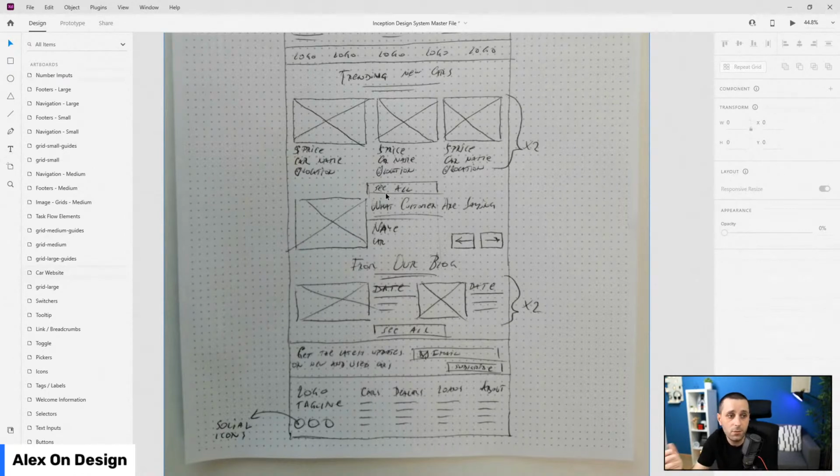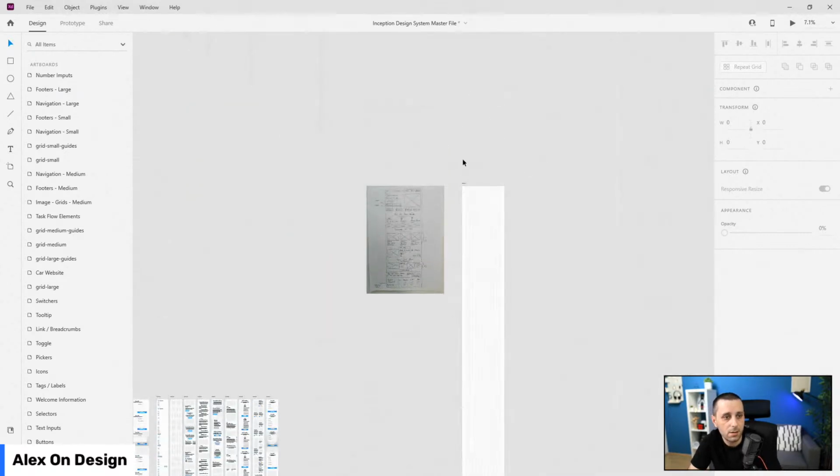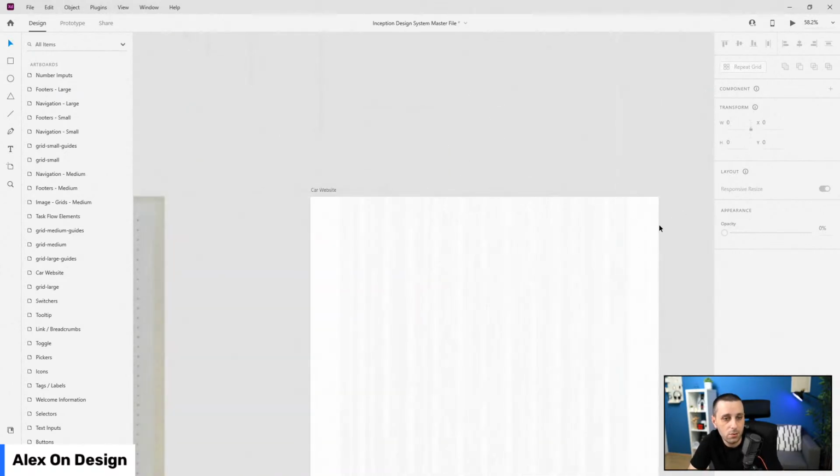It's going to take you to a different page. What customers are saying, so a basic testimonial there. From our blog, so we're going to have a date maybe, and then the text down below. See all, that times 2. See all button to take you to the blog, for example. Then we're going to have a get the latest updates email and subscribe button, and finally a simple footer at the bottom of the page. So let's get started and let's be doing this.